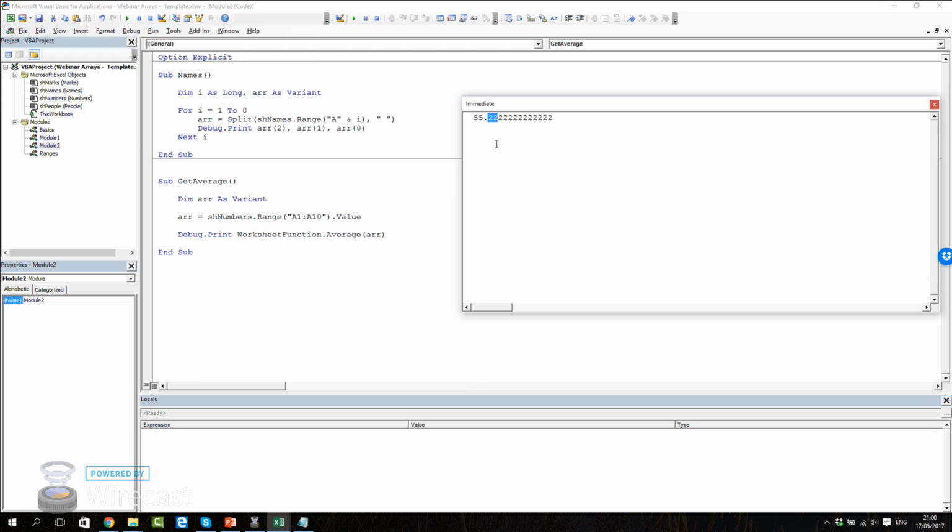So we can place the array. Yeah, it actually works because the worksheet average function takes a range as a parameter. So the range value is essentially the same as the array. So we can use the contents for basically any of the worksheet functions that take a range. We can just use the array. Even if they didn't allow us, we could simply write the value to an array and then use the array. So you can see that the array and the range are quite closely linked. So if there's any more questions, please feel free to ask.